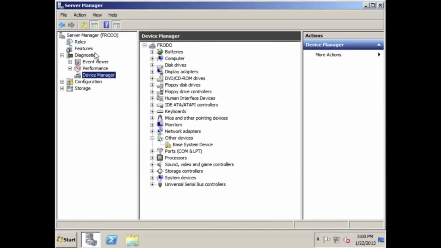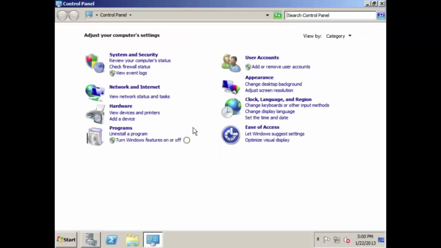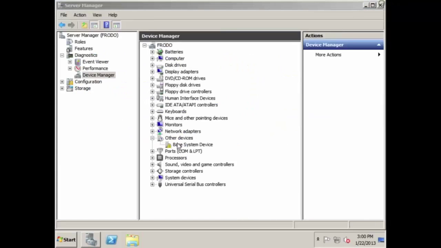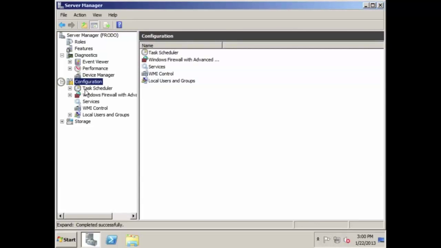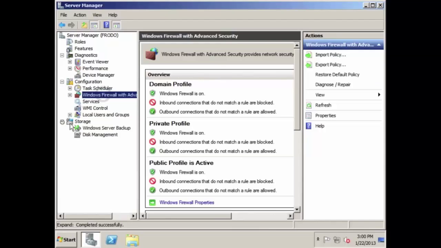If you remember, basically all these tools that you're seeing here in the Windows 2003 and prior days, all of these were available, or at least most of them, under the Administration Tools segment of your machine. If you go and look under Control Panel, you would see most of these here. However, Microsoft has done a great job at kind of adding and conglomerating all these together under what's called Server Manager. We can also see configuration for our disks, for users and groups, tasks, firewall, things like that.